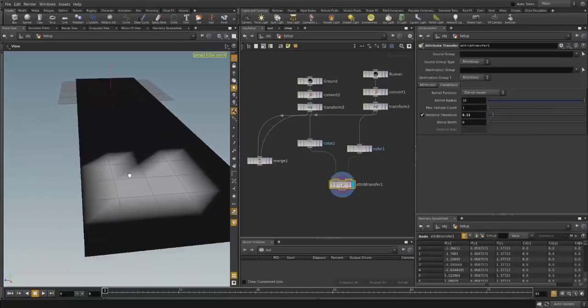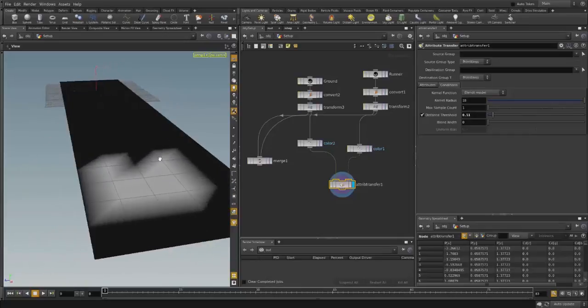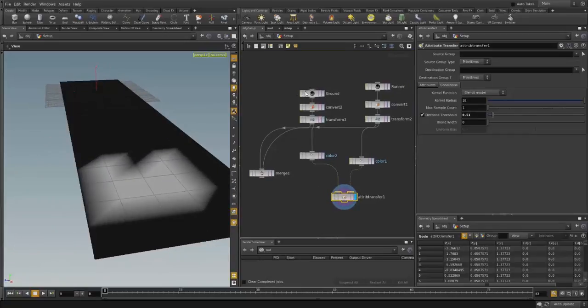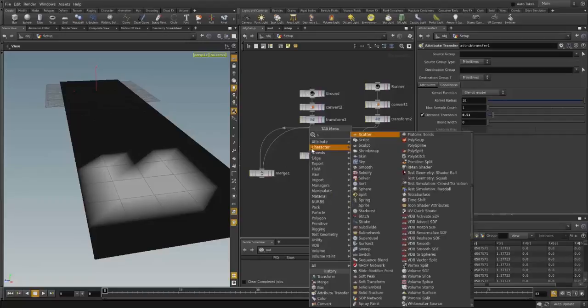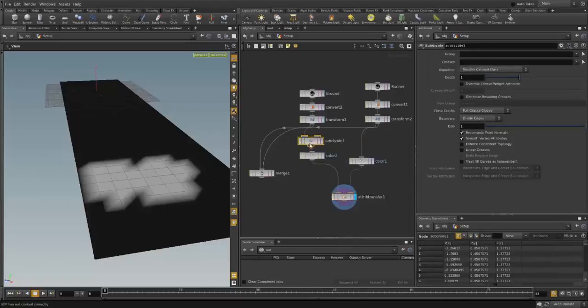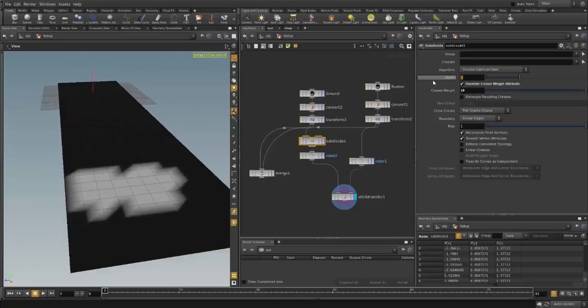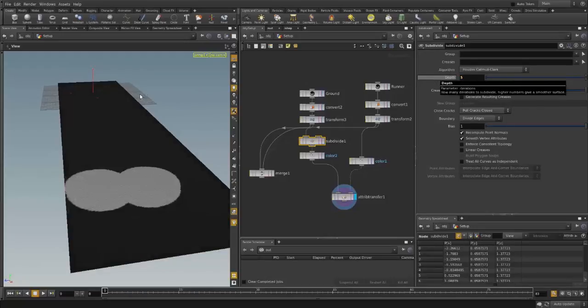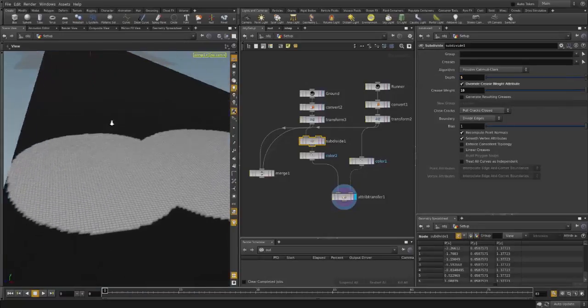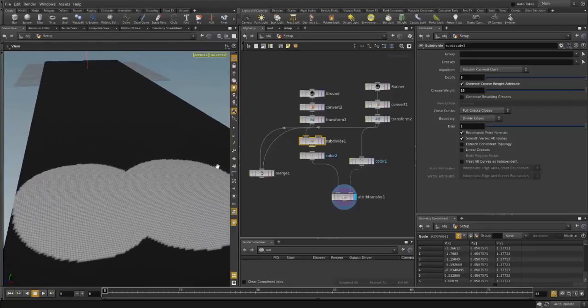blocky, and that's what I just told you about the subdivision. So to prevent these kinds of effects, since our ground now is really low res, just create a subdivide node here and override the crease weight attribute, just change it to 10 because we need no round shapes, we just want to add more divisions. Let me go for 5. Let's see what happened. Yes, and now we have much better resolution.